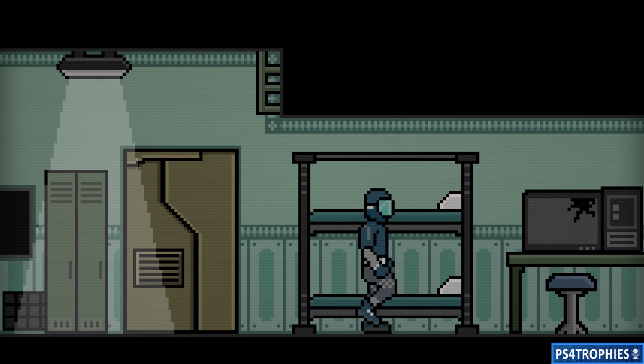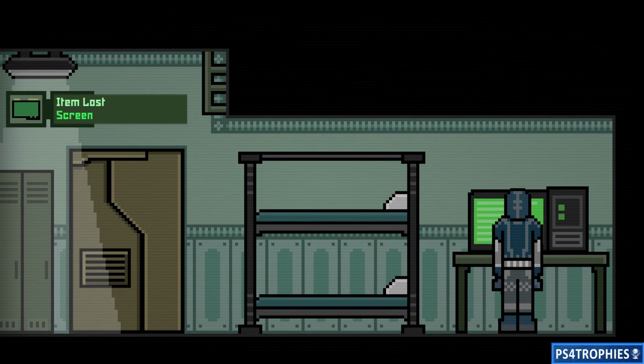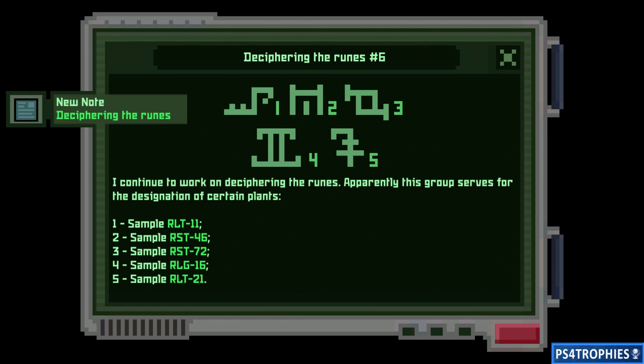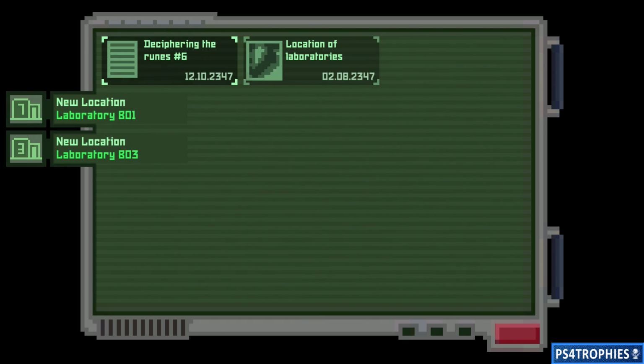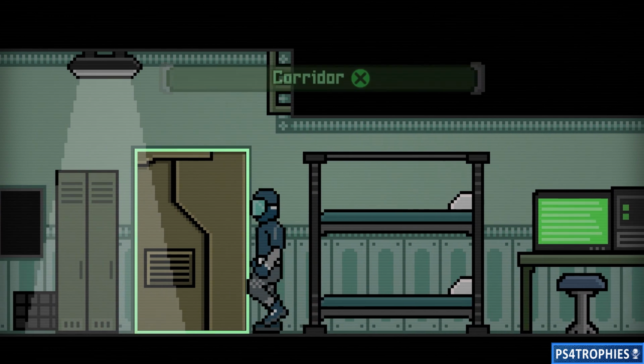Now we're entering the living room, and then we're going to examine this broken computer to the right and replace the screen. We're going to use that same computer now, and look at these two items inside the computer, these two files. Of course, in doing this, we are going to learn the location of laboratory B03.